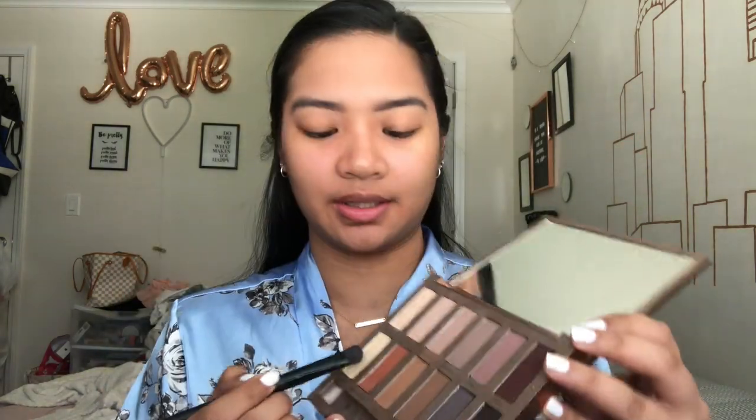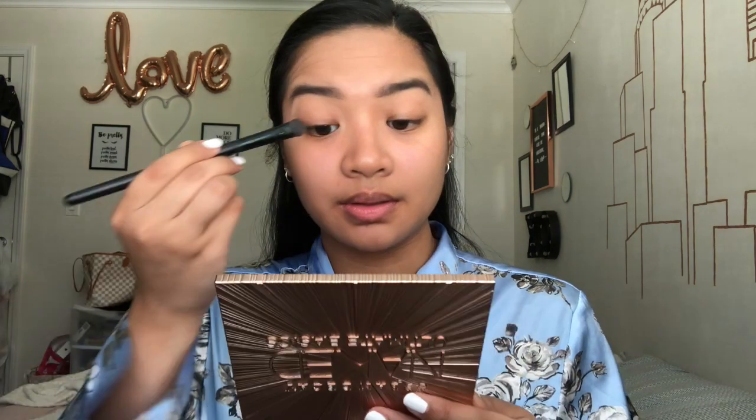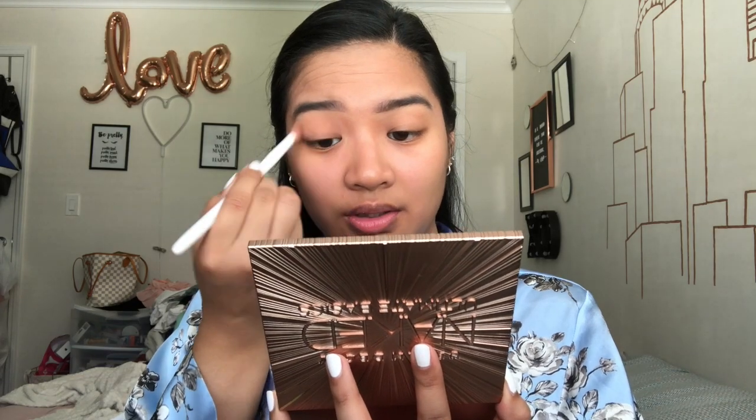Got my chapstick on. I'm gonna be using the Naked Ultimate Basics, as I said earlier. So I'm gonna be taking Pregame just to set my eyes. The Nudie one right here. So gonna be picking that up, putting it on my crease, kind of as a transition shade, so very lightly.